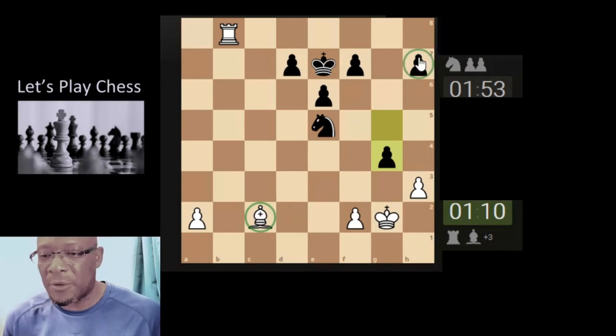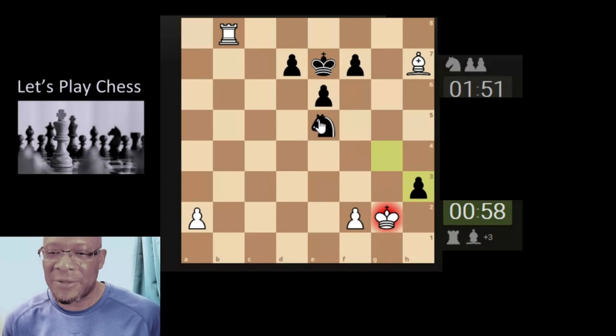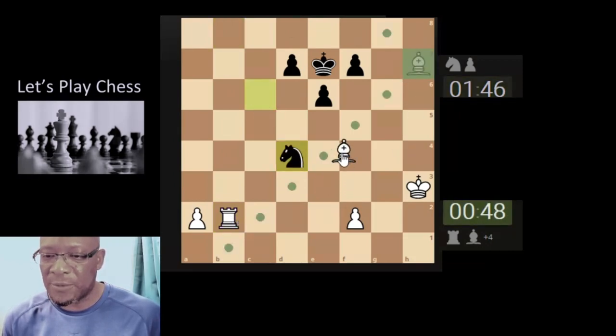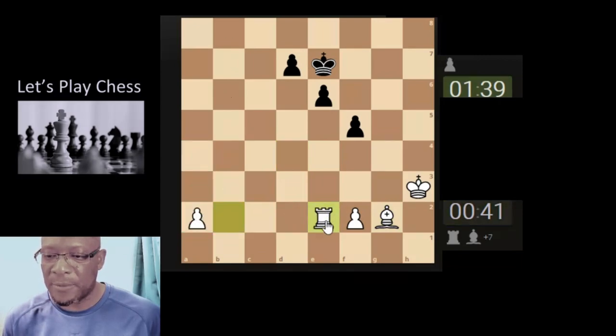They're still playing on, so we can take the pawn up here. If we take this it's elevating the knight a bit more, so I think we can just leave that pawn — I'm actually going to take this pawn instead. Let's go here — oh, he's got a fork! No he hasn't. I thought he had a fork on the bishop and the king but he doesn't, so let's take. They're looking to time us out so we better speed up. Let's take the knight off the board — that might make it a little bit easier. Before we do that, just block the king's passageway. Looks like they've left the game.